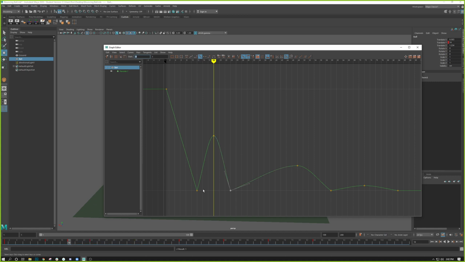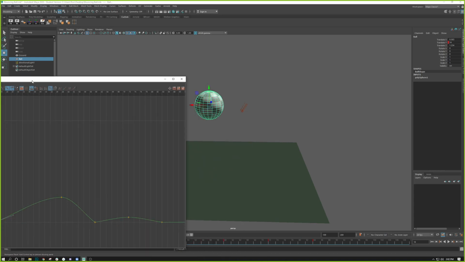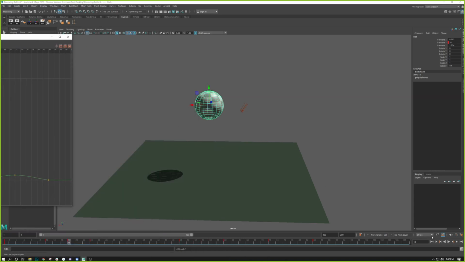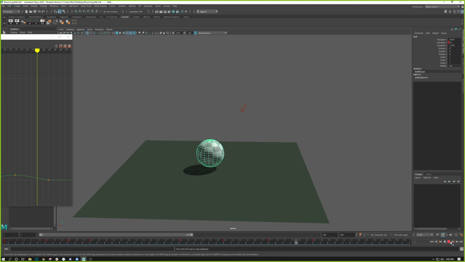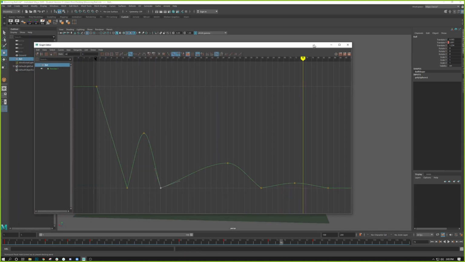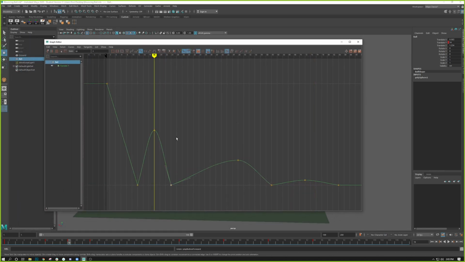So you can see this one now is much steeper and thinner. So this is going to be a lot faster. And this one's going to be really slow. So this is going to look awful probably. But let's take a look. Hit play. Boop, boop, boop, boop. So boom, boom, boom. All right. So yeah, you can see that we can do it. We can definitely move these one at a time.